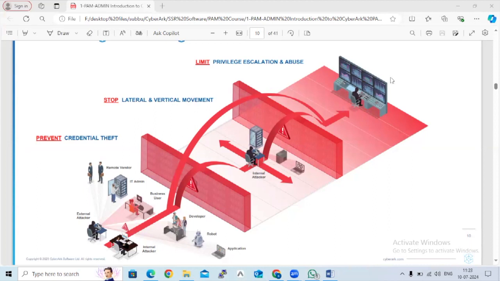From external, we can take phishing mails as an example. Once we click on it, we give out credentials and they can hack us. So they will enter into the database and hack it. They will change the password immediately and hack that database. Once they hack the database, what will happen? The people working on the application, the people working in the organization, cannot access the database.